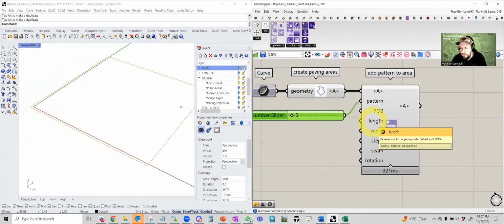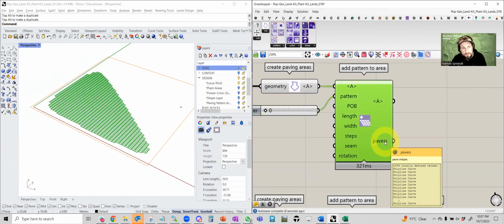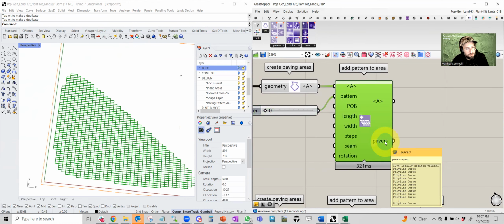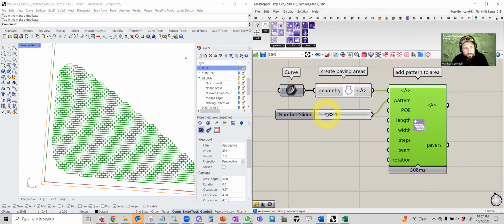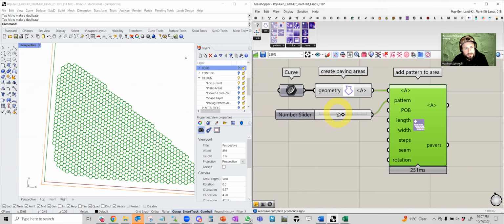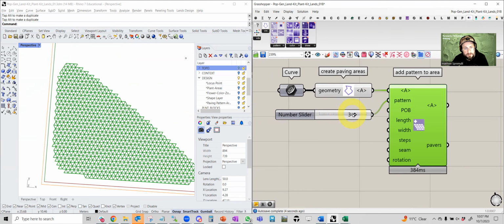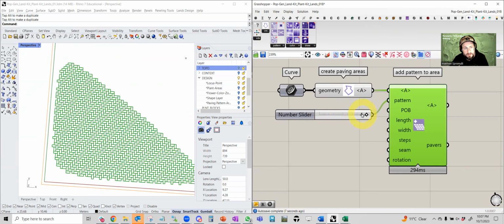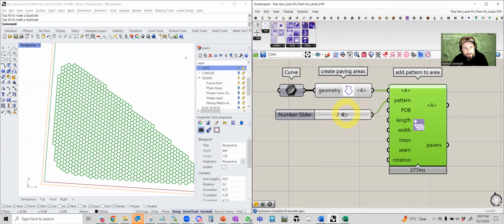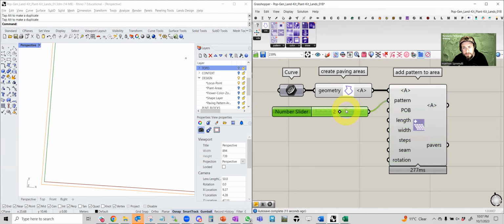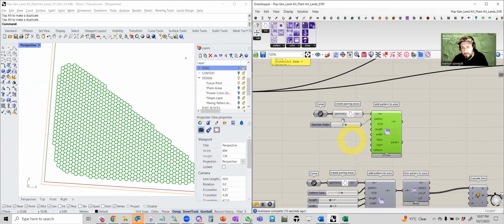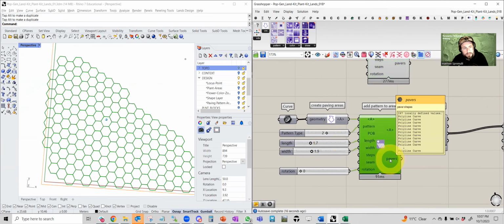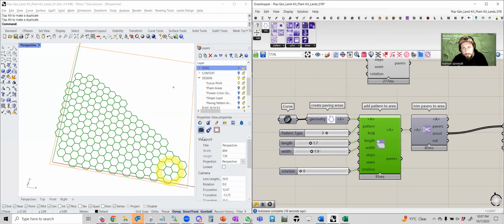And it's asking for some basic things here in order to create a pattern. So I can try different patterns, of course. And maybe for simplicity, I'll keep it at 2. I can always change length and width if I wanted to, which I think I did down here. You can see here it made this particular pattern.